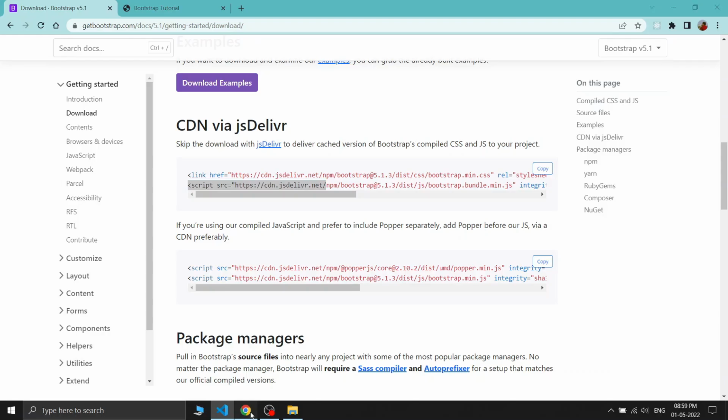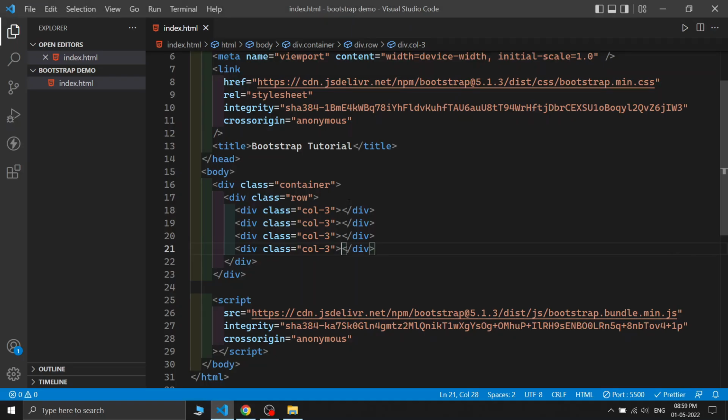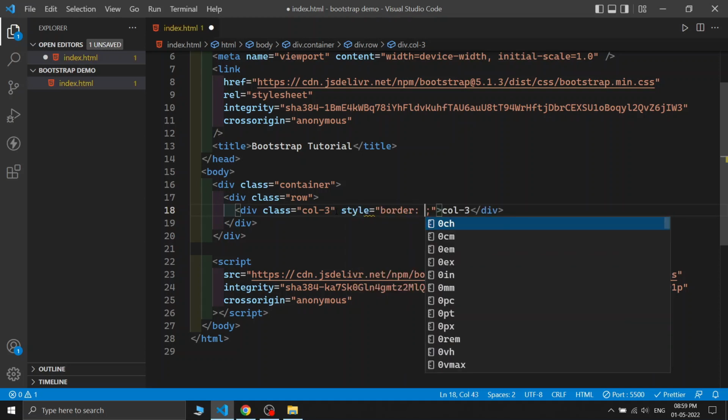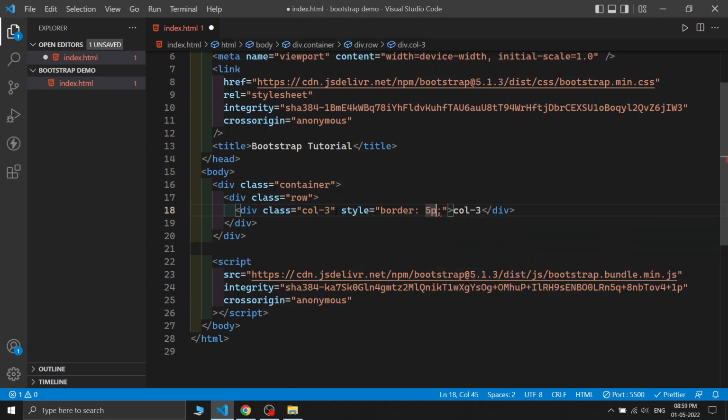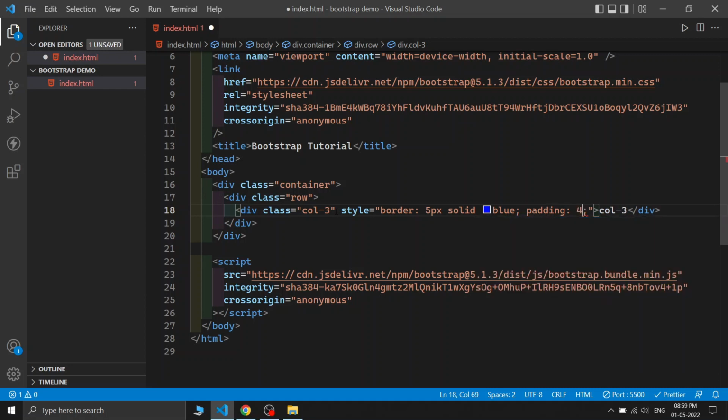Just see the output. The output is blank because we have not put any content in the columns. So just write col-3. And for styling and demonstration purposes, to understand it better, I'm adding some styling: border solid 5 pixels blue, and also a padding of 40 pixels and 0 pixels.